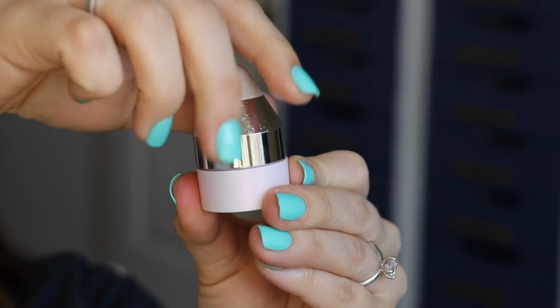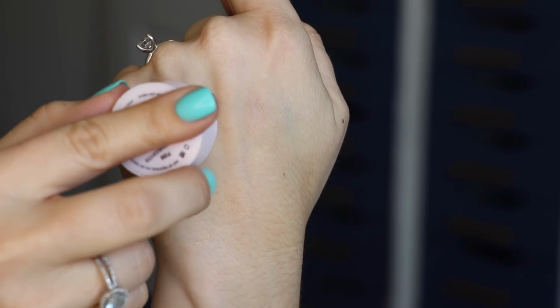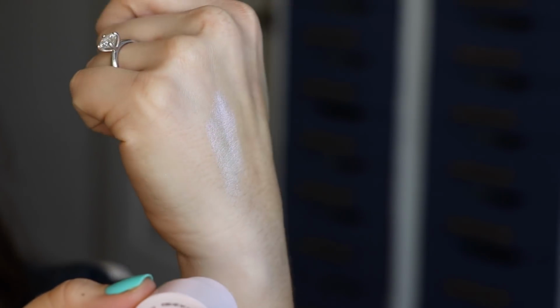So one thing I picked up was this Trestique highlighter. It is the Overall Starlight Powder Stick in the shade Ultraviolet. Now, I absolutely loved this when I first got it, have continued to use it, but as I did, I was taking a hard look at it, being like, it's beautiful, but is there really nothing else out there that's similar to this? Because a lot of brands have been coming out with duochrome or more colorful highlights, and so I just thought it's worth a deeper dive into my collection to see if I have anything similar. And I actually don't really.